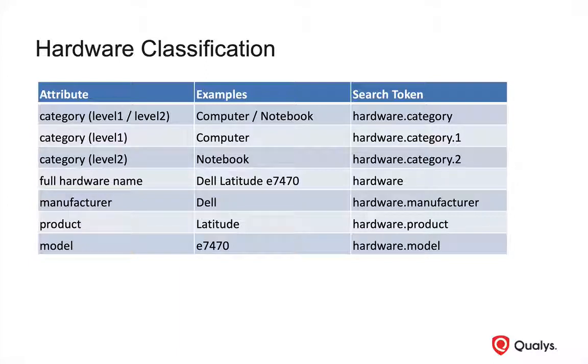So if you know the full hardware name, you can do that, or simply by the manufacturer, product, or model number. Each of these is a mechanism for you to find a particular item, whether it's by the model number or if you want to search by manufacturer and find everything in your environment just by that manufacturer, you can do so. And because everything is normalized and categorized for you based on your scan results, based on your cloud agent deployment, you'll be able to find this data in Qualys easily.